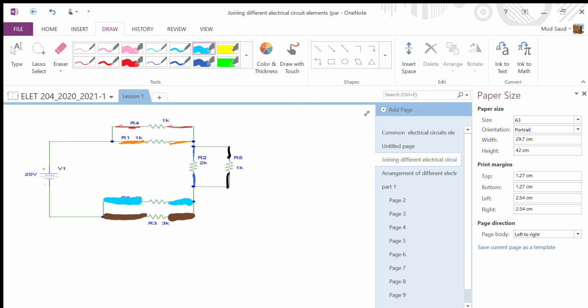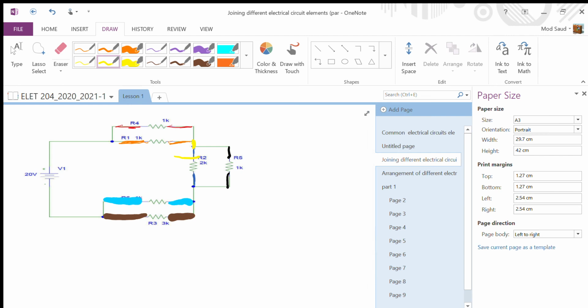When we connect a terminal of R1 with R2, as you see here, let me remove this line and start to use a smaller one and maybe a different color. Yes, this one is unused. So R1 and R2 are connected with this yellow connector.